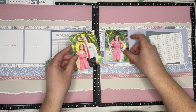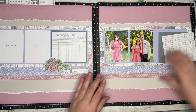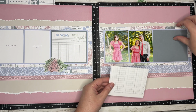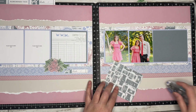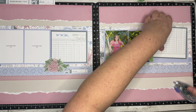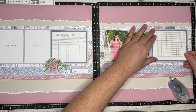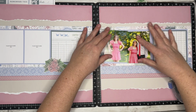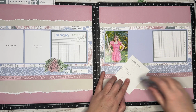All right, so let's put Miss in the center in her cute little dress, and then we'll put this. This I'm going to use for journaling. So add the ledger paper. At first I put just a white piece of paper right there, like a piece of cardstock, and it just looked boring. So I'm like, oh, we have that really cute ledger paper. We can add it right there. We can journal on it.